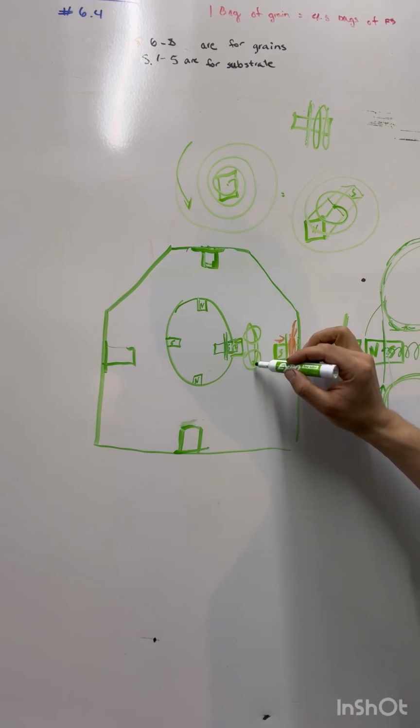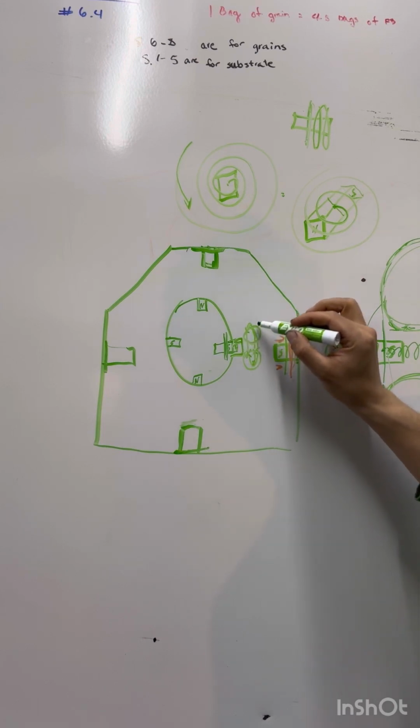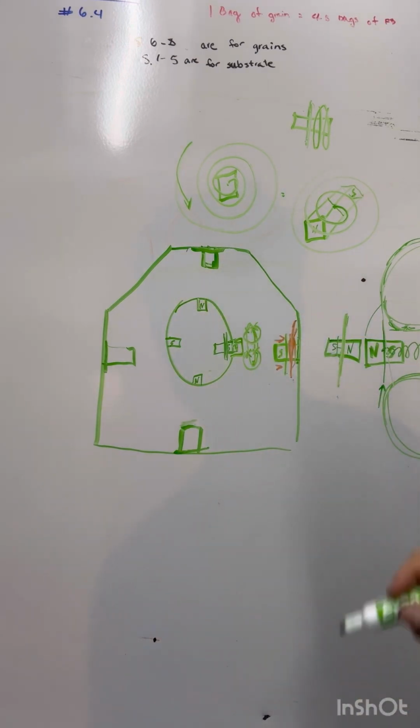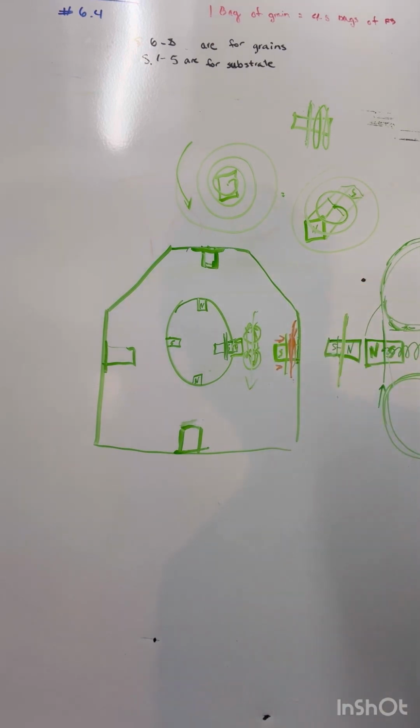So here's where your electricity is generated. Here's your electricity is generated. And then obviously only at a few points as it passes through the coil.